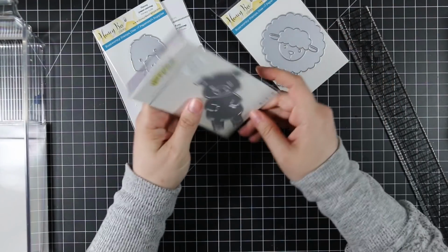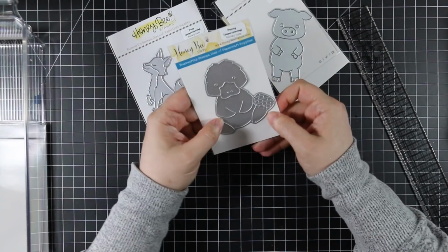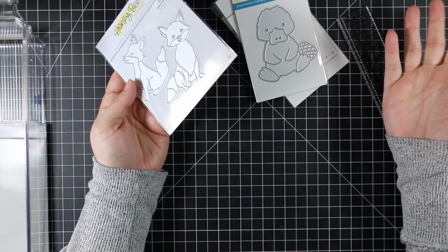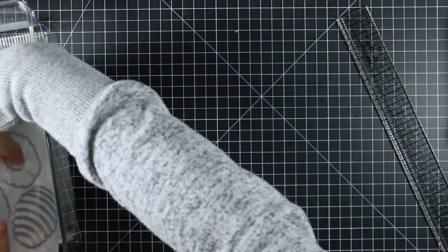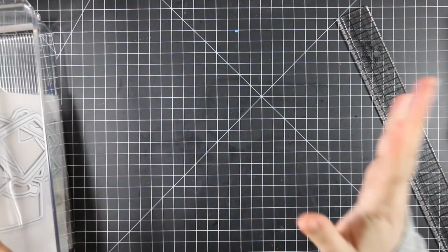So we've got Lily. We have Pinky the pig. There is Penny the platypus. And then we've got the foxy ones with the two little foxes. Is this not fun? I love it. They're so fun. So that is the Honeybee Spring 2018 release. Told you guys this was such a big release. It was so much fun. There's so much stuff, and I'm going to have more and more videos coming using all of these fun goodies.